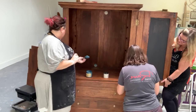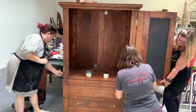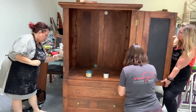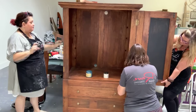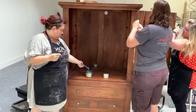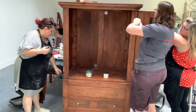Yeah, I agree. This thing has survived so well in our staging. It's been upstairs, downstairs, trucked all around the world. This thing has held up so well. And armoires, they're no joke. I will say that I have owned this since I had my staging business in Charleston, and I used it for many years there. So it's not just that it survived the business down here, it survived it there too, where we had much less meticulous movers.